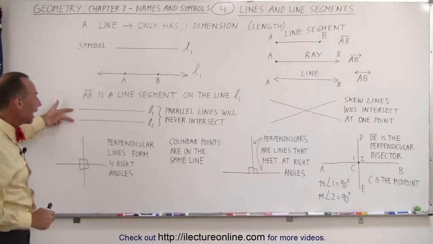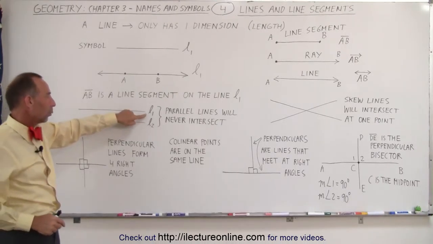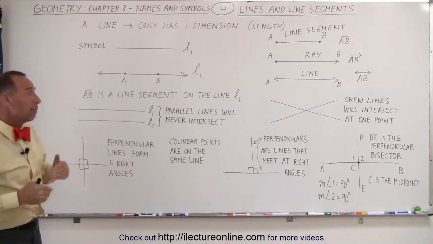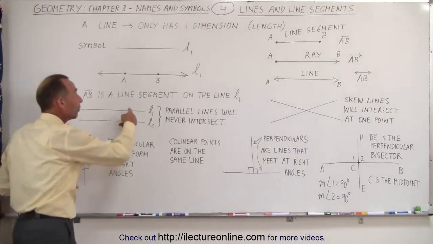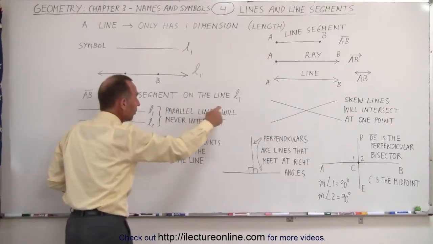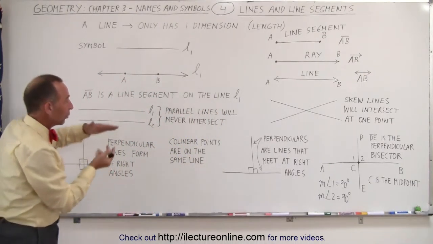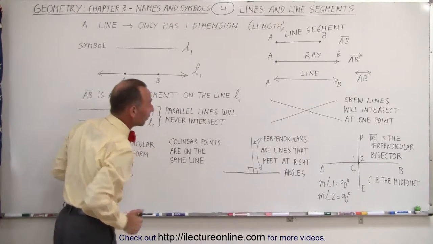Here we have two lines drawn, one labeled L1, the other labeled L2, and they're parallel to one another. Parallel means that no matter how far we go out in the distance, forever, those lines will never intersect in any direction. They will always keep the same distance from one another.